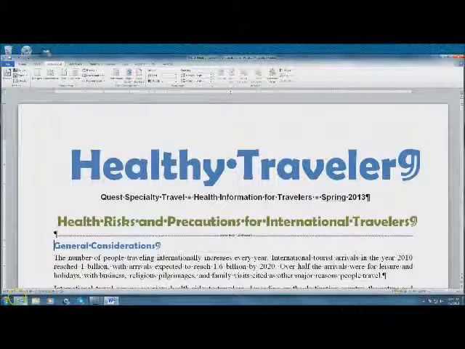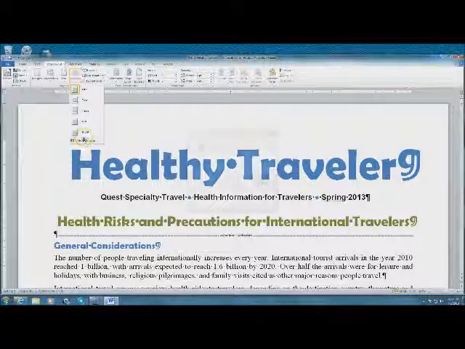So right now we should have 2 sections in our document. Make sure that your insertion point is still before General Considerations. Click the Columns.